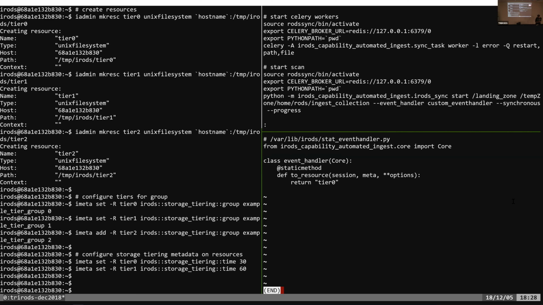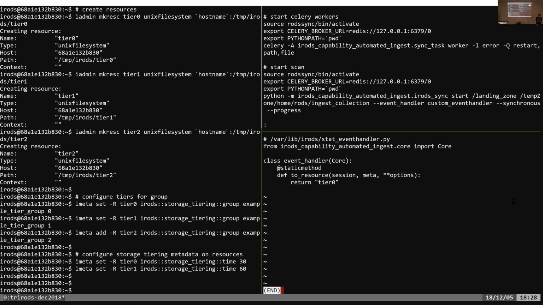Or let's say tier 0 is right next to the instrument, but all of your analysis really happens on tier 1 or tier 2 or tier 3, because you can have as many as you want. We would just set the minimum restage tier to be not tier 0, since that may be far away wherever the instruments are, and it would just come back to tier 1.